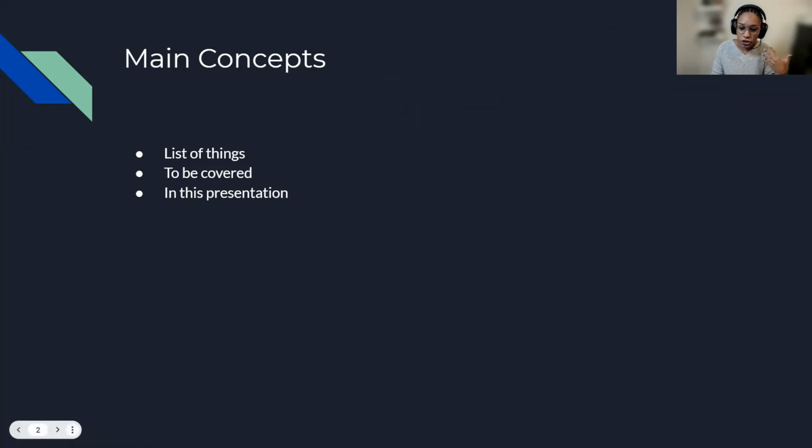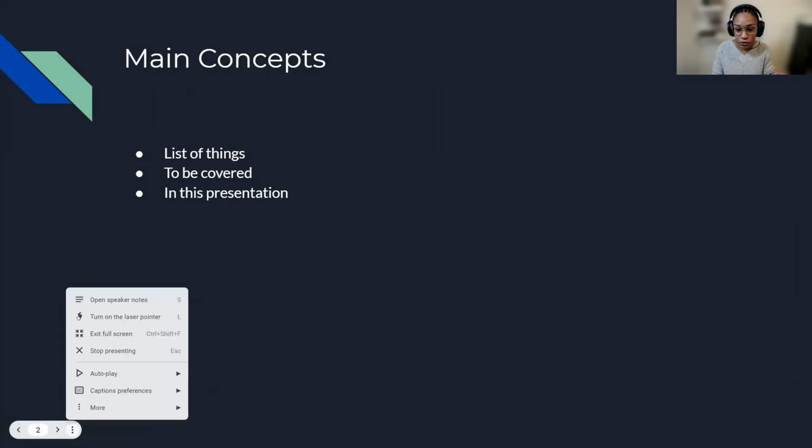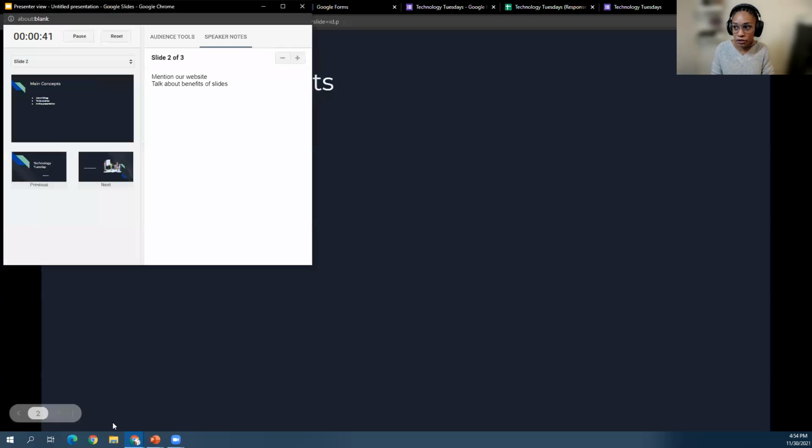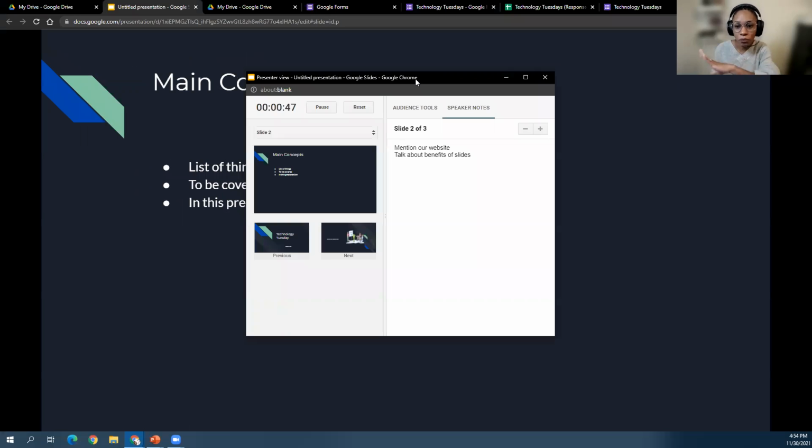One thing I'm going to show you to access those super powerful speaker notes is the menu that you have when you're presenting your slideshow. So we'll access the menu and go up to Open Speaker Notes. And now we can see, I wouldn't put this in the middle of the screen while I was looking at it, now we can see our cues, our little notes for giving a good presentation.